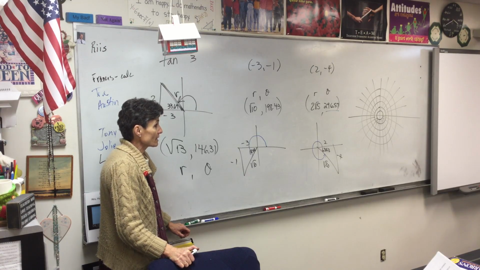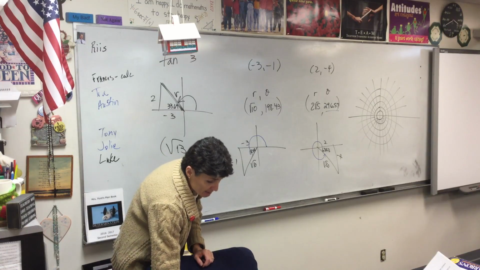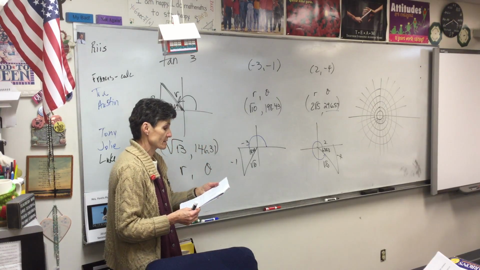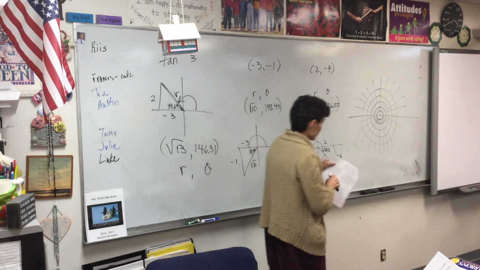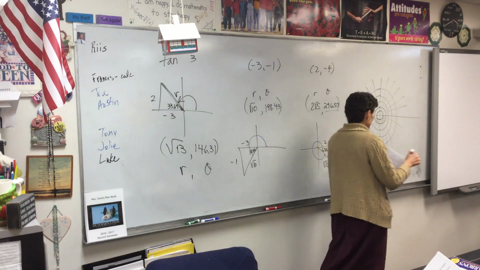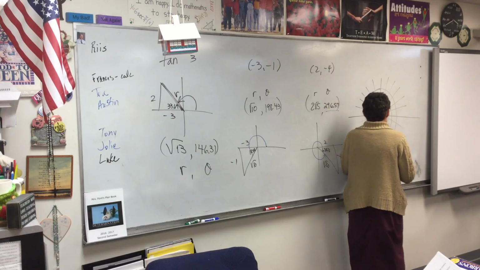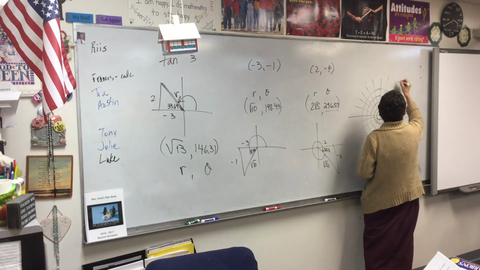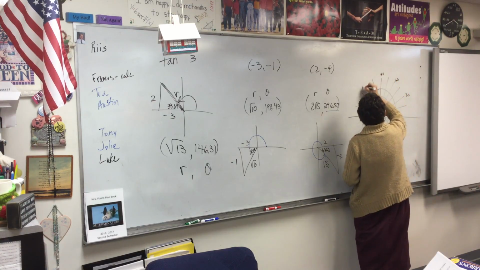Okay, we're going to do a few more sections here. The next section says plot the points. Now, you can do it right on here. I also gave you some graph paper, but that's fine. You can do it right on here. That's why I put the grids on here, and they are labeled. So I'm going to set mine up just like yours.